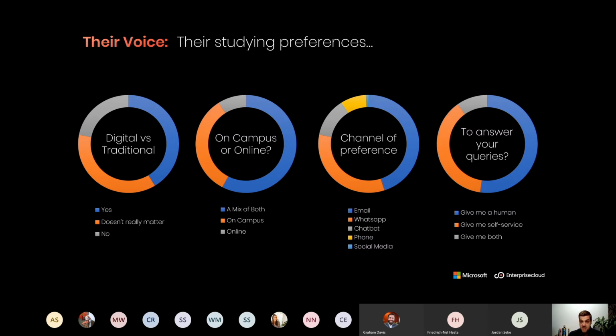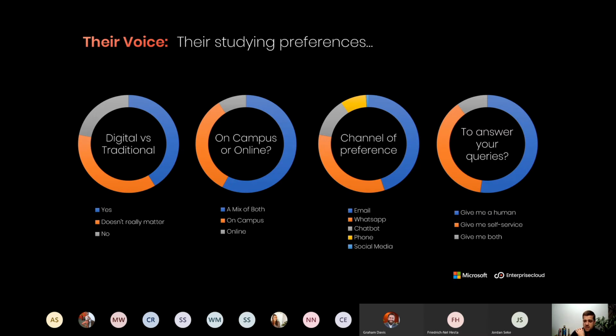Many of them said, hey, if it's there, give me self-service. I'm perfectly happy to deal with that stuff. And I think, again, this is one of those things of saying it's not all of one or all of the other. It's a hybrid approach, saying there are certain things that we need and can do in person or in a face-to-face or a human-to-human kind of connection. Then there are other things that we can do through self-service. And what we've got to do is look and say, well, how can technology support this conversation and help to amplify that reach in the right way, and over the right channels and to the right end.